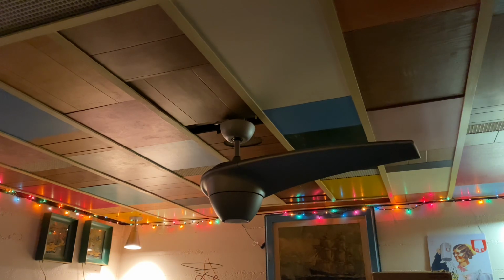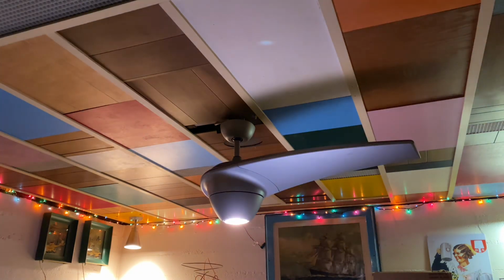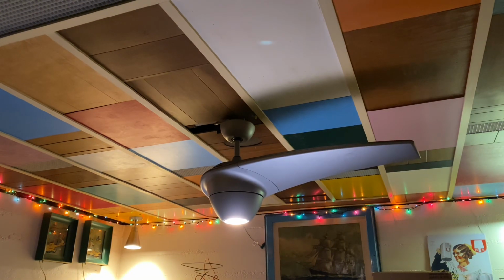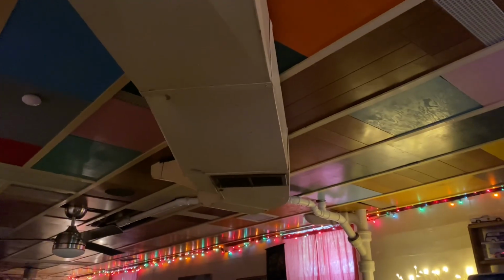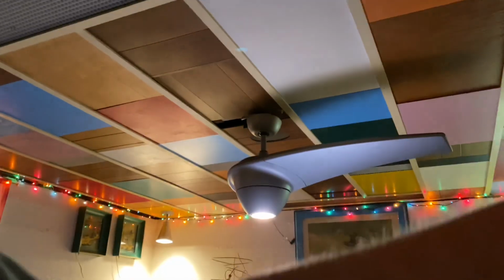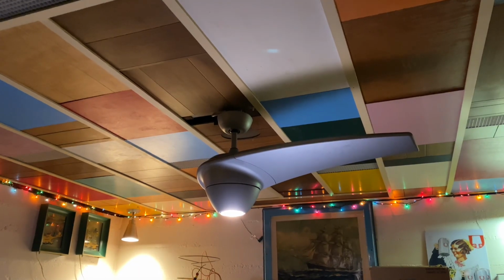So anyways, it did not have a remote receiver nor mounting bracket when I got it. Let's turn on the light. There we go. So I got a Hunter remote hooked up to it, and the mounting bracket came off my Fanimation Xeno, which is hanging as well in this area. I'll show you. You can kind of see it there. Back to where the Enigma is.